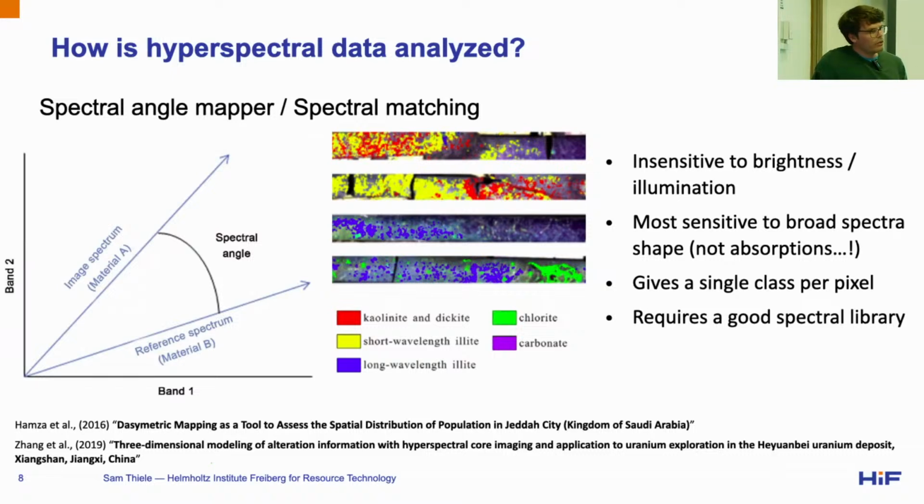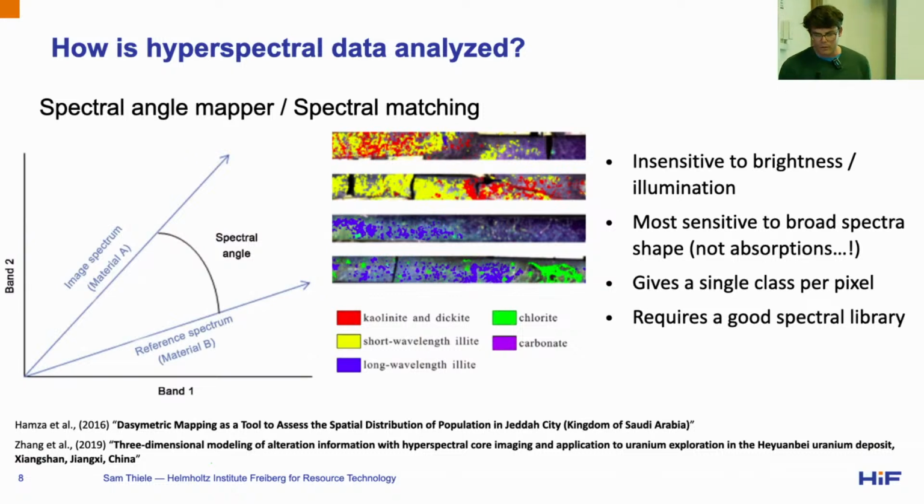Probably the most conventional thing done with hyperspectral data is what's called spectral matching. This has been done for a very, very long time, and you build a spectral library. So you have a library showing this is a spectra of biotite, of muscovite, and so on. And then there are various different algorithms which compare those spectra and say, my pixel is most similar to this one, so therefore it must be quartz, or it must be muscovite, or it must be biotite.